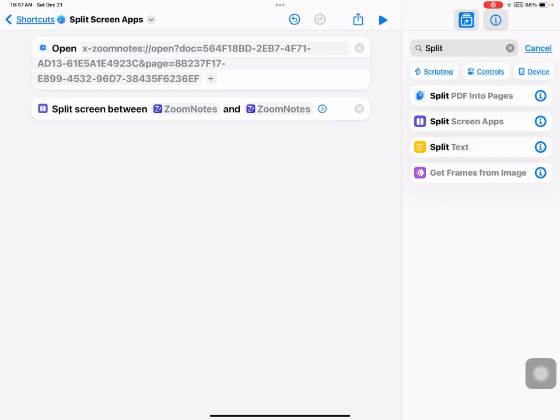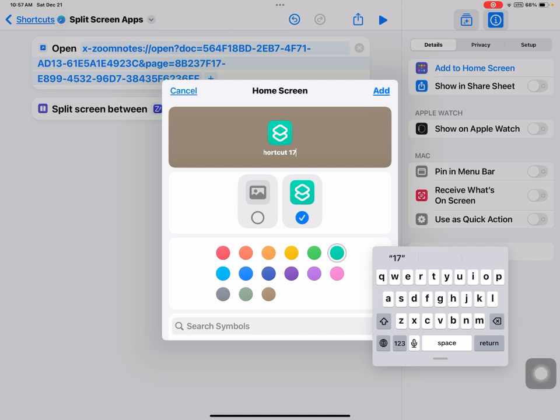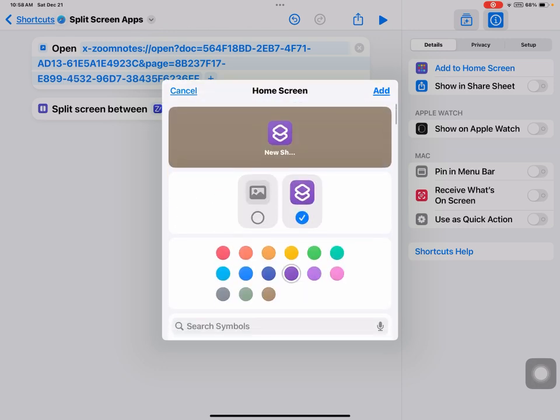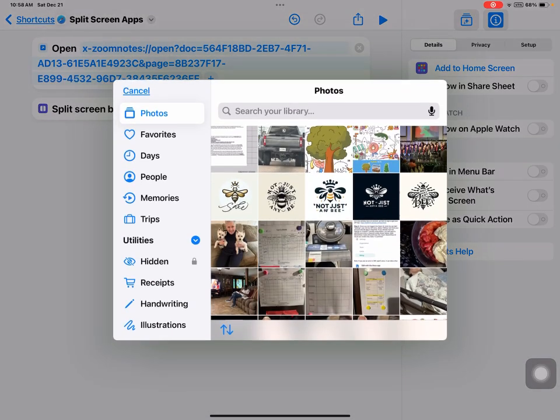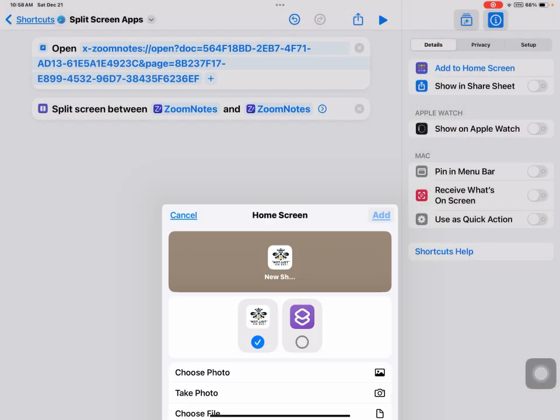Now I've created it, so I want to save it on my desktop. To do that, I click on the I over on the right, and see it says add to home page. If I click on that, it's given me the opportunity to put an icon there, which is what's selected already, and it will put the title of the shortcut underneath it. And you can choose color, and you can choose all these different icons, or you can click on a picture, choose a photo that you've already got, click on that and do use and do add.